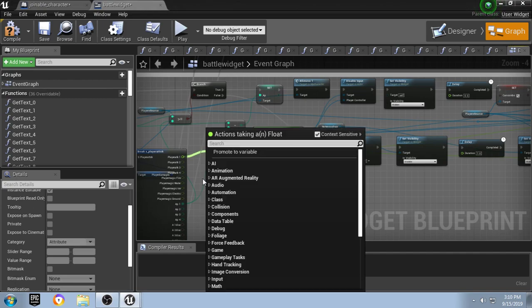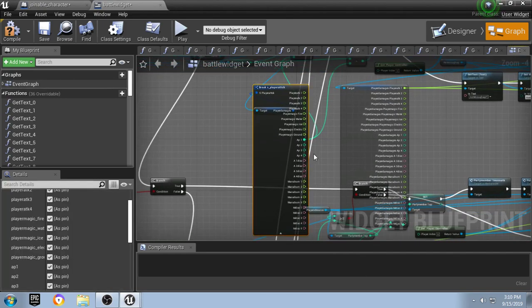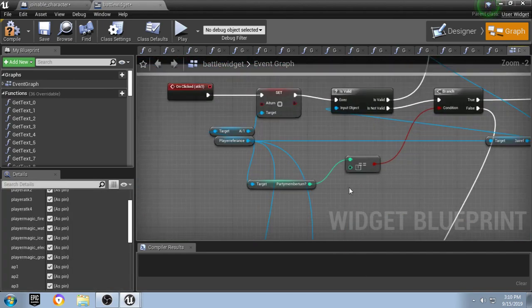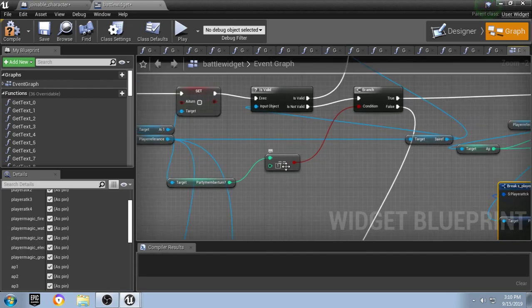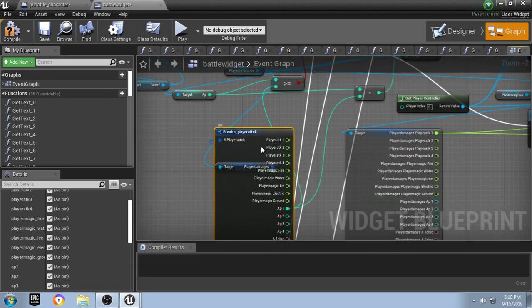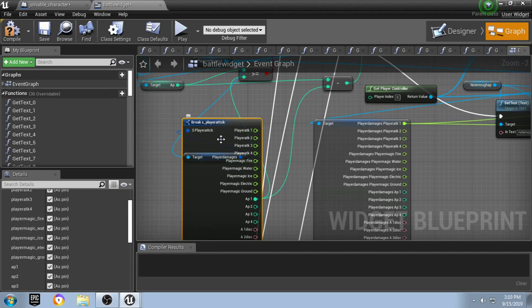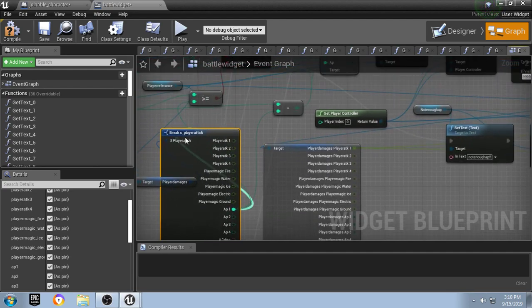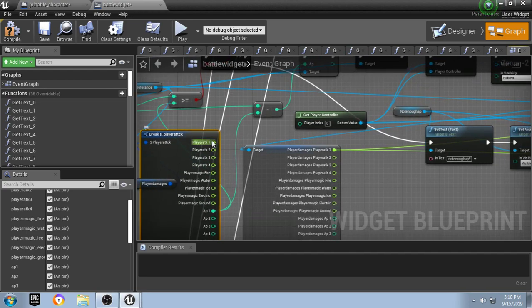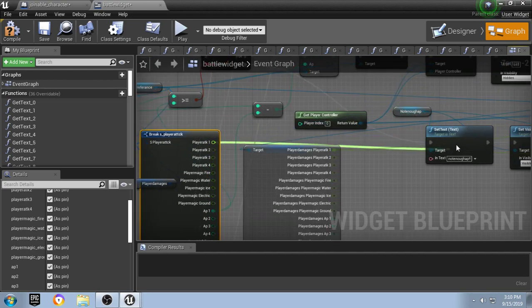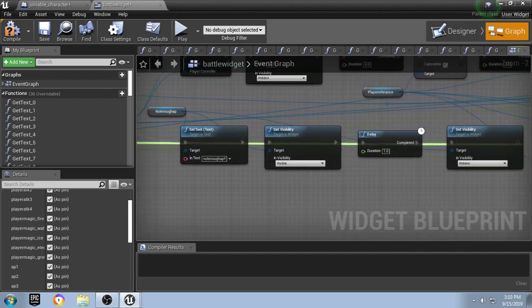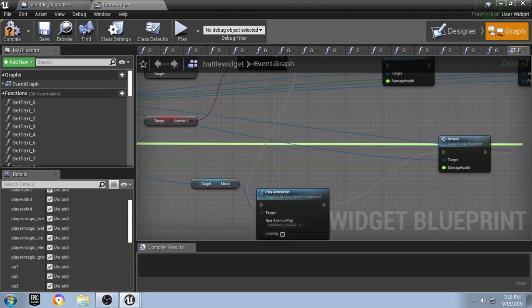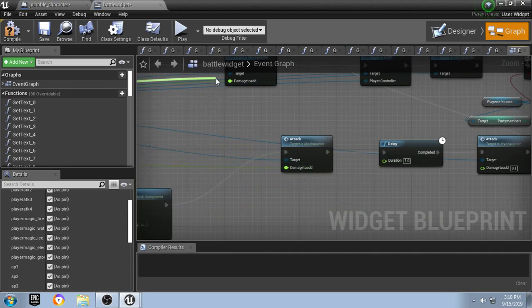So within each attack, for when your party member's turn is equal to 1, you would bring out your player attack, break it, and plug it into the corresponding attack. So the AP used for the first attack, you would plug it into those two, and the attack used for the first attack, you would plug it into your first two attack damages applied down here.